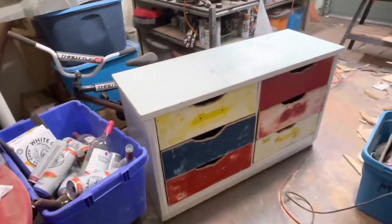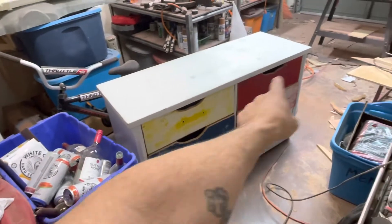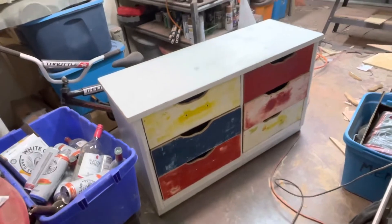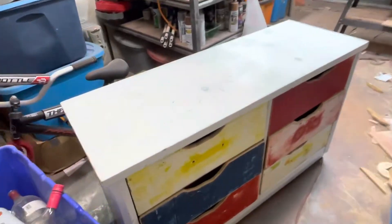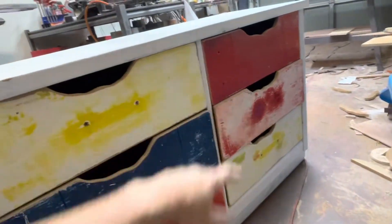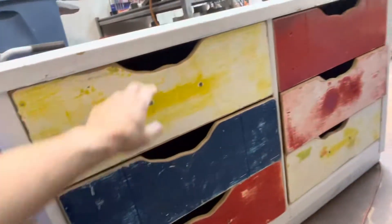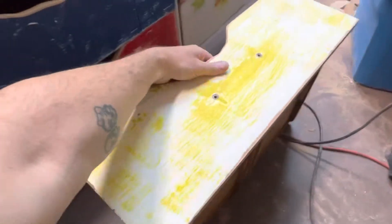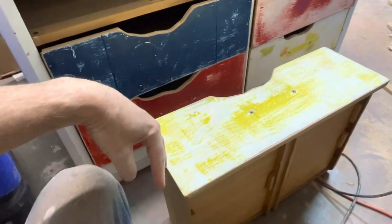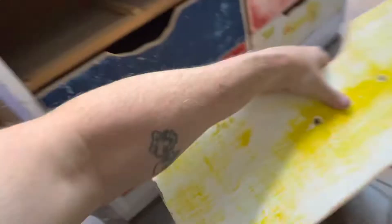Basically what it's gonna be is imagine all of this in white with the front made to look like wood. But it's not gonna be traditional wood like you'd normally see. What I've done is I cut out this to give it a look like it's a raw edge of wood. And then I'm gonna take these out and I will cover them in Bondo.